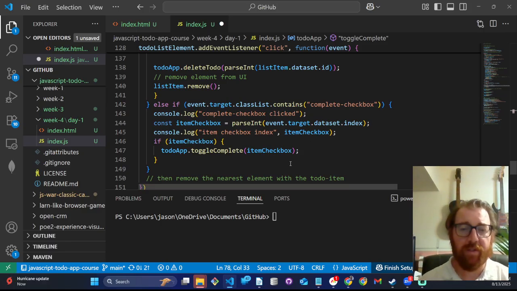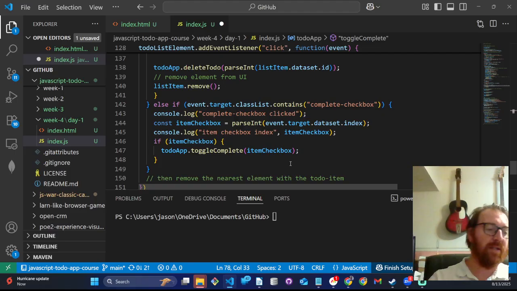So what's going on in my head is before we had a function on the to-do app and we're sending the index and we're finding the object. We still kind of need to do that. All we've done is created the to-do, but now the toggle complete just exists on the actual to-do.